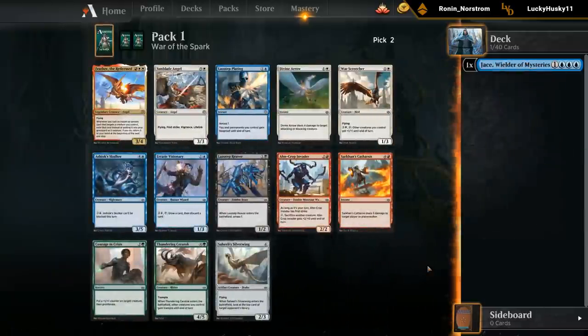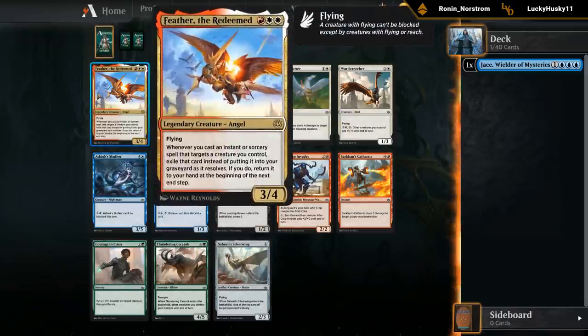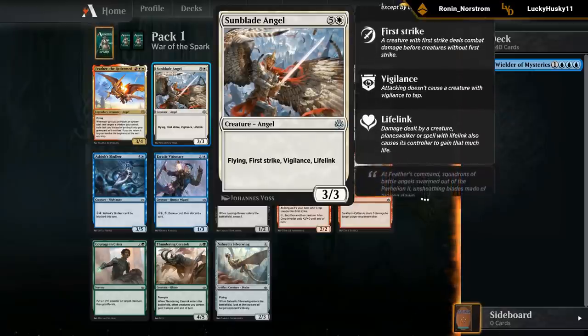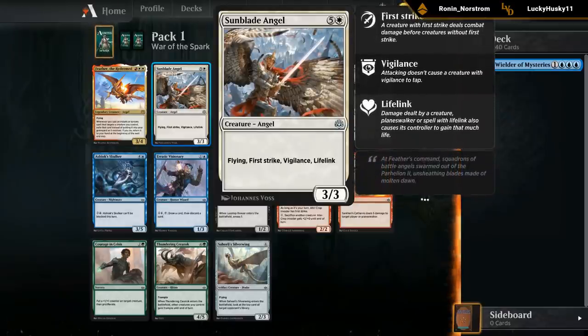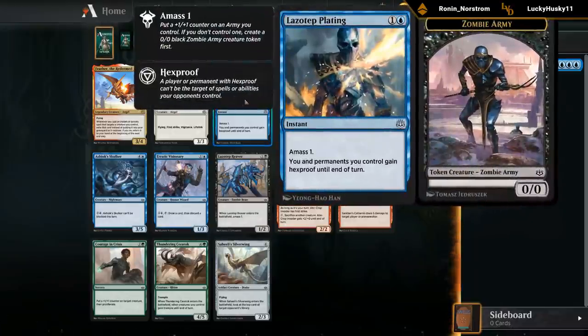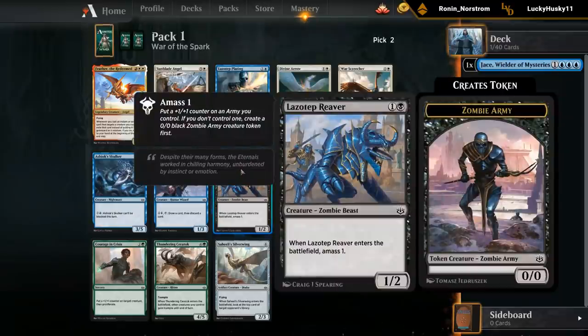Alright, so had we taken Pegasus or Chandra's Triumph, we would probably be looking at Feather here as a powerful flyer, lots of synergies in the set with pump spells that can target it, maybe draw some cards. Sunblade Angel's a pretty good 6-drop as well, especially if you can enhance it even further. Some pretty decent cards, like Lazotep Plating is definitely playable, although you would prefer to have a couple more creatures to protect. Lazotep Reaver, pretty good. Multiple synergies with requiring you to have sacrifice fodder.